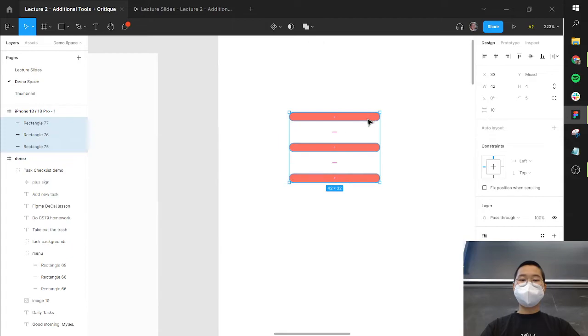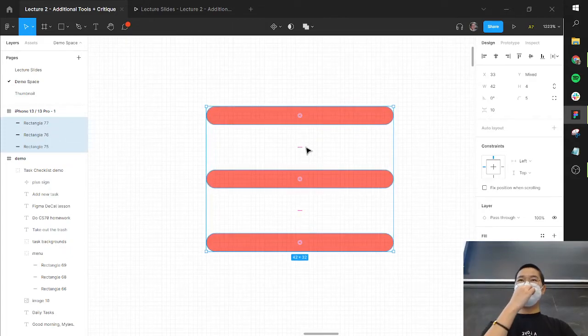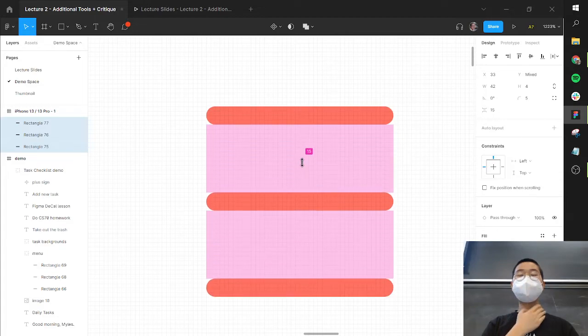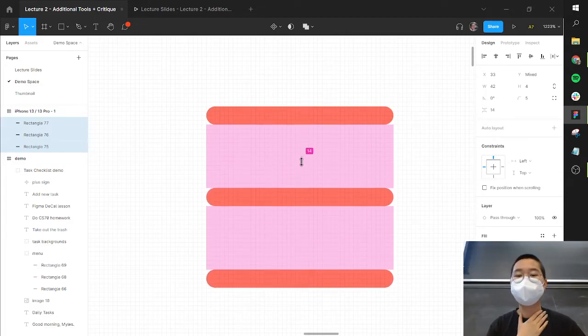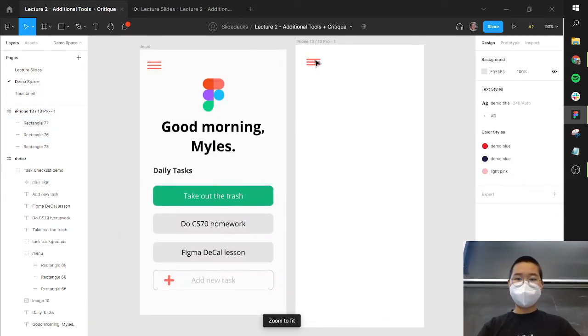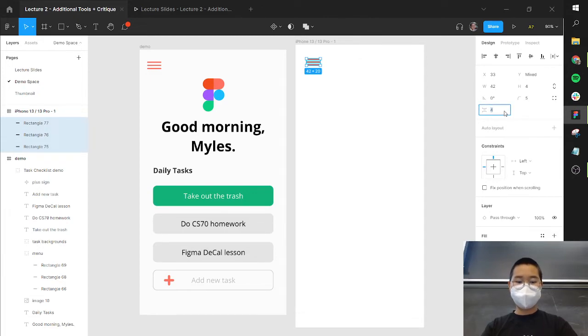Okay, I'm going to move these to be a little bit closer. We're going to talk about this a little bit next week, but if you ever select 3 objects that are evenly spaced, these handy pink handles are going to appear, and they actually let you control the spacing really, really easily. So if you drag those handles out, you're going to be able to move them like this, and I want to make them, let's say, 4 pixels apart. Let's go with that. It's a little bit closer than what he has, so I'll make it 8. Cool. Okay, we've got a little bit of a menu that we have going on here.